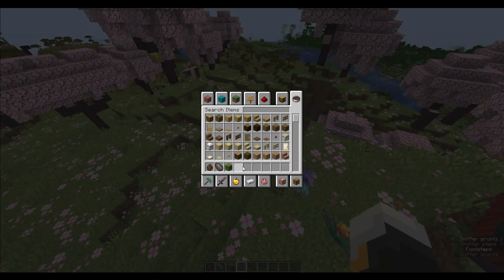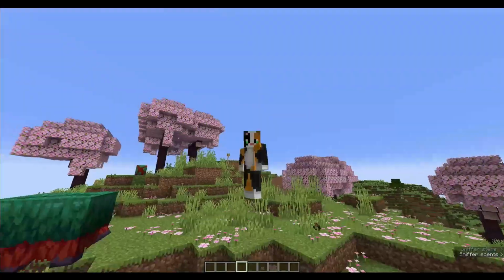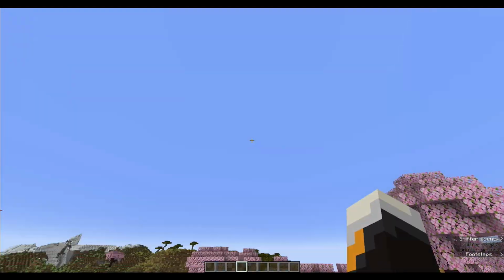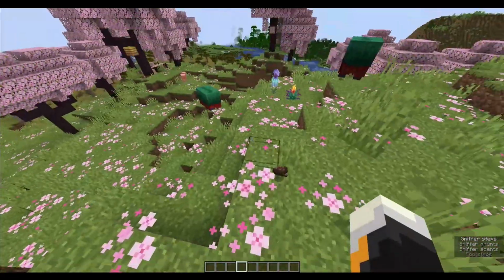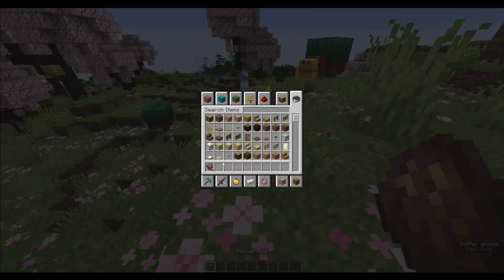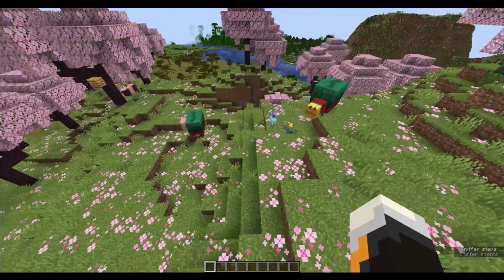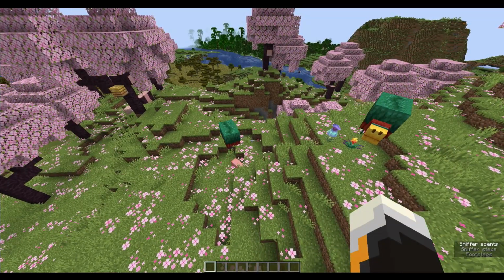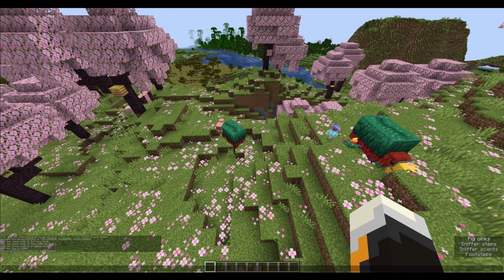So let's go to a desert, and we'll do a couple things there. Oh, one of the sniffers actually did its sniffing animation over here, and he got a pitcher pod. But anyways, let's go to a desert village, because there are multiple things that we can do, especially with the desert, but we'll get to those.